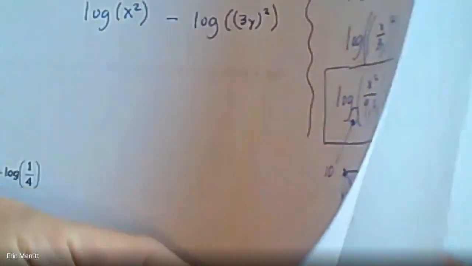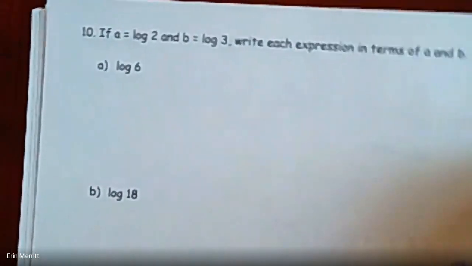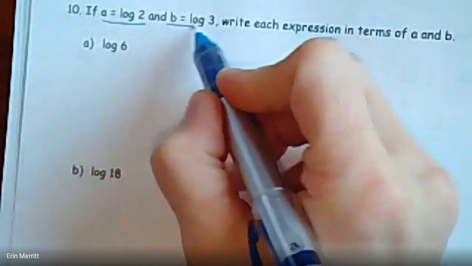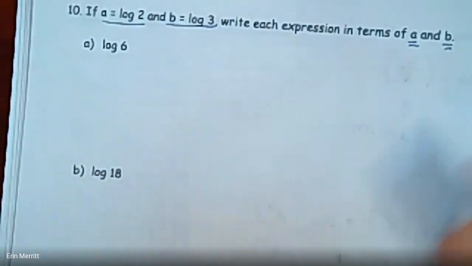If we flip to the back, let me quick see if there's anything here. Ooh, I forgot about these ones. Okay, let's do 1 or 2 of these. So little challenge with these. It's like a little substitution problem. It's saying if A is equal to the log of 2, B is equal to the log of 3, write each expression in terms of just A and B. So the final answer should look like A minus B or A plus 2B, but there should be no more logs in the answer. Right?